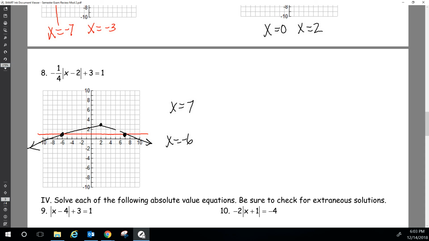Again, if you have a calculator, which is what we're going to need for this, because this one is not at a precise point, you're going to graph this guy first, and then graph this guy. Then on your calculator, you're going to analyze your graph, and you're going to get that dashed line. You're going to put it on one side and on the other side, and it'll pop up that intersection point for you. This one is kind of hard to solve by graphing, not the best one to do by graphing. So if you saw it on your test, I would definitely use a calculator for it. If you have questions about what I'm saying, please come, and trust me when I say it's not going to be this challenging on your final.